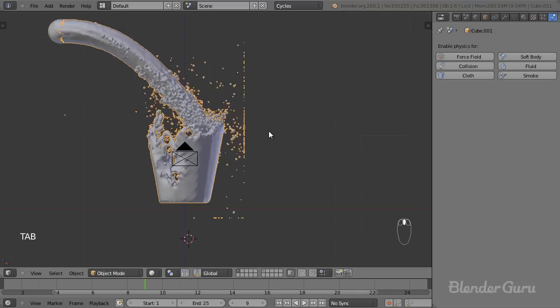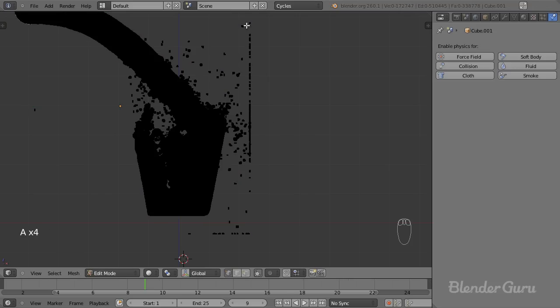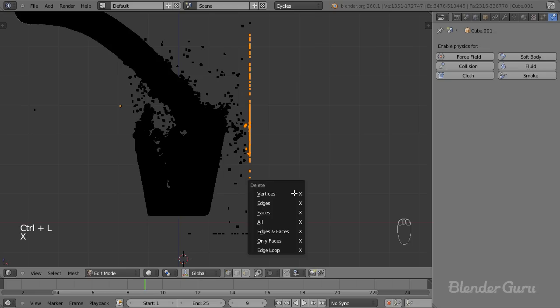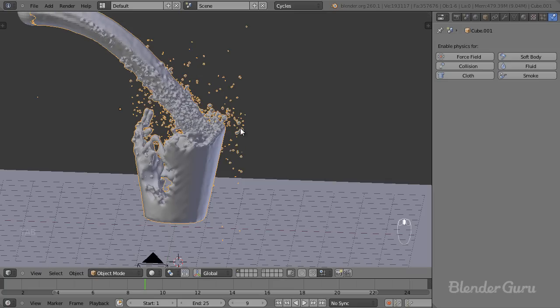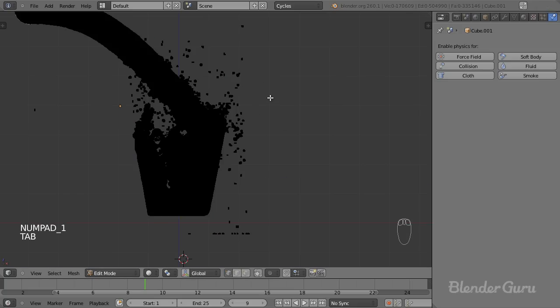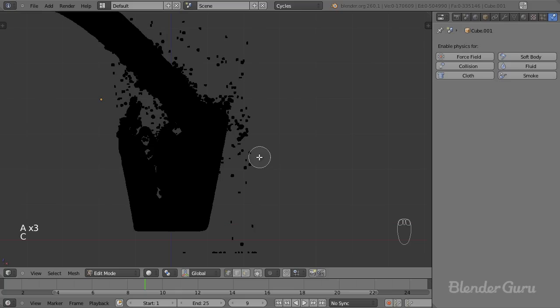I can see there's still a few droplets there. Let's remove those again. Ctrl L, delete those. There's still... oh, hang on. I think it was not selecting the ones behind it, so let's try that again. Okay, there we go. At least now it's got rid of that line of droplets. You can also go into circular select mode and select a few of these just to make it look a little bit more odd, so it's not all just one lump on the side there.